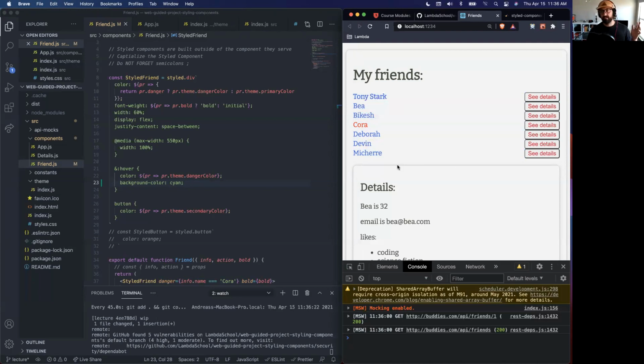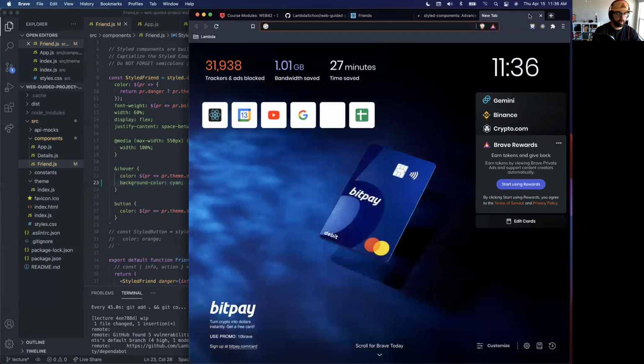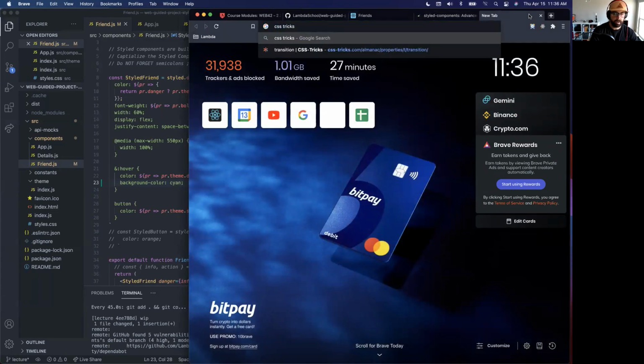How many of you have ever used CSS Tricks before or gone on to CSS Tricks? Because CSS Tricks, if you haven't, you totally should. Anything style or CSS related, CSS Tricks is amazing. So let's go ahead and make this a little bit wider, and I'm going to show you what I would do. So let's type in CSS Tricks, and CSS Tricks in itself is amazing.